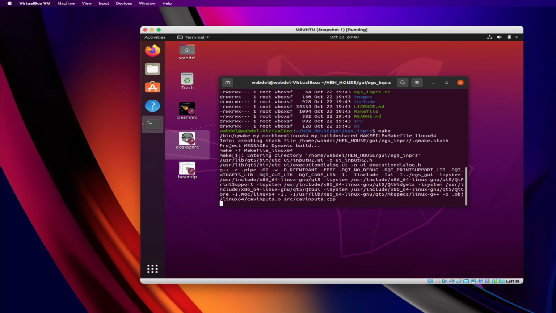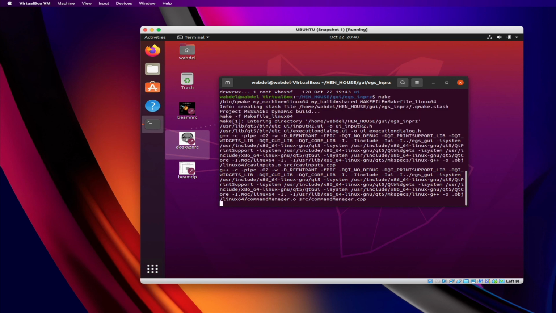You will need to do this also for the EGS GUI, remember that's important. We use that for PEGS data files, generating them mainly. And X_input_RZ is a graphical user interface to modify input files for applications like DOSRZ, NRC, SPRRZ, FLURZ, and so on.